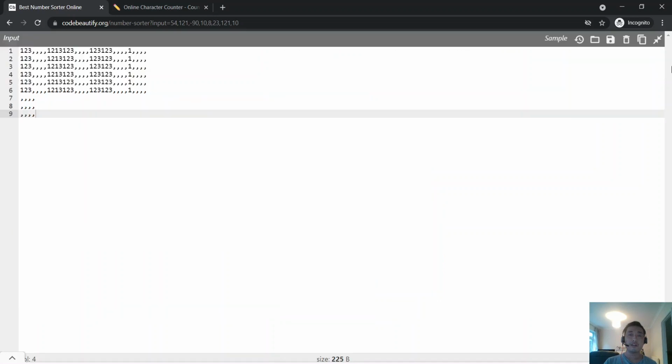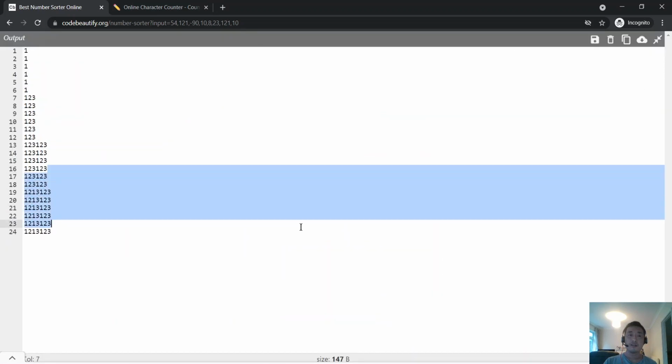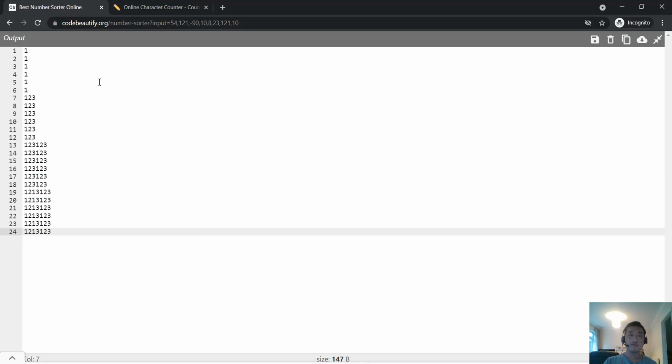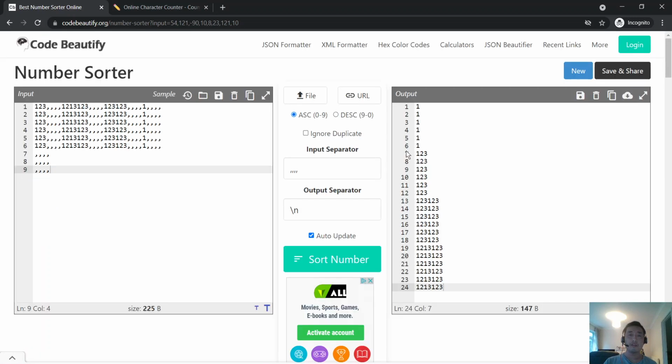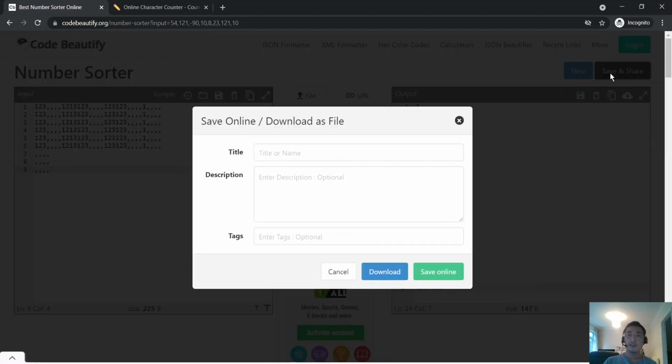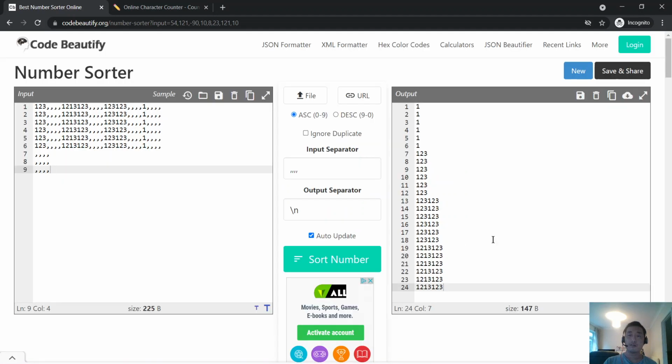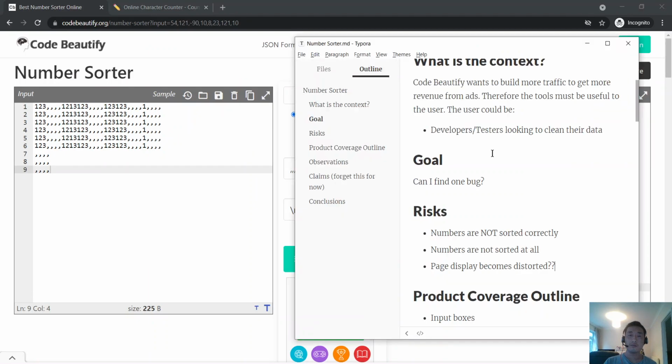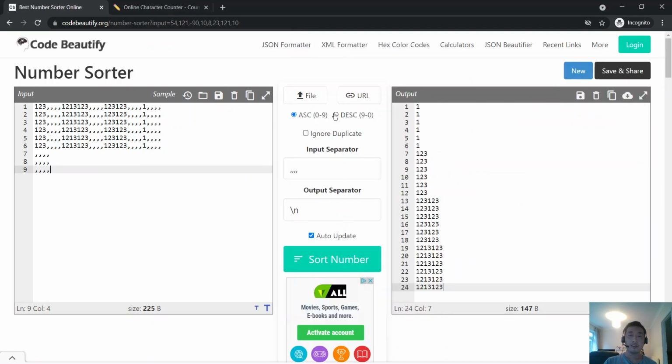Okay, let's try full screen. Full screen there. That advert thing is covering the line and column index. Okay, let's try that. Why someone would want to do full screen on an output box, I don't know. Not sure what the intended use case for that is. Save and share. Okay, I'm going to try not to document too much because I tend to write quite a lot, more than I test.